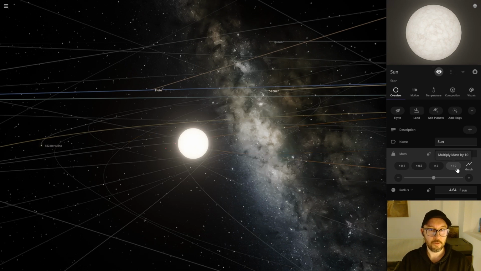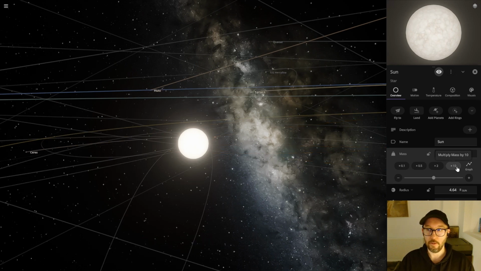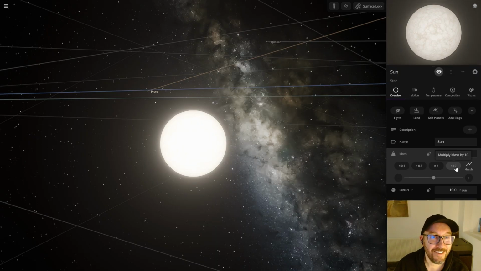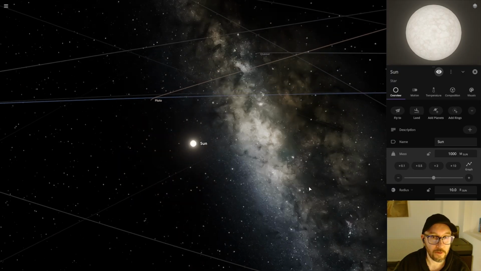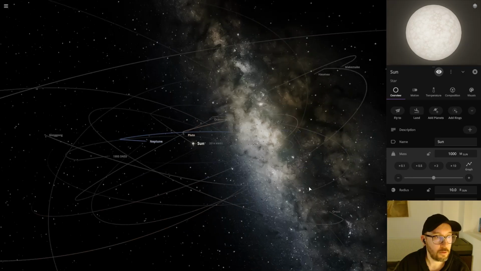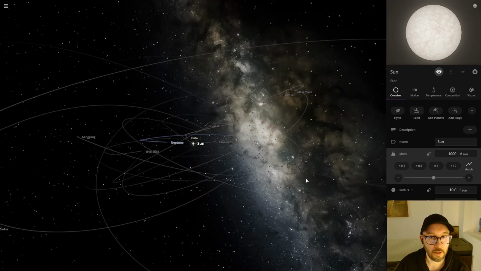With a 10. Everything's getting super fast. Oh, it's just sucked everything in. It's just literally cleared the whole solar system out. Got Pluto still, I think. Pluto still survived. Neptune. And lots of, I guess these are asteroids, comets rather.